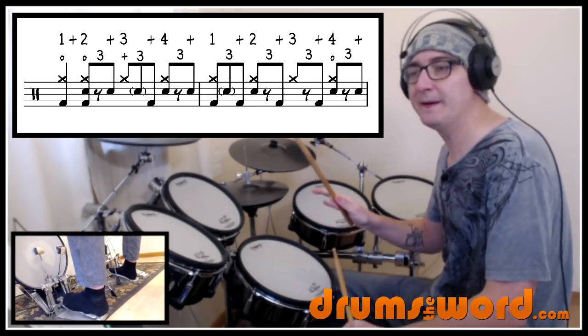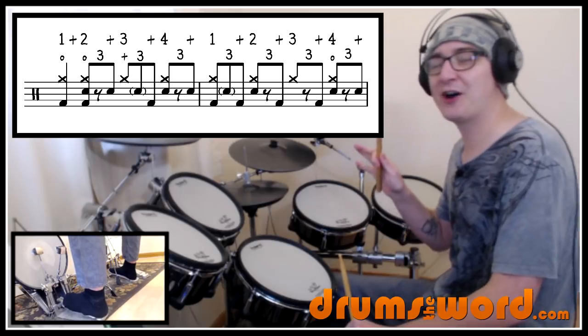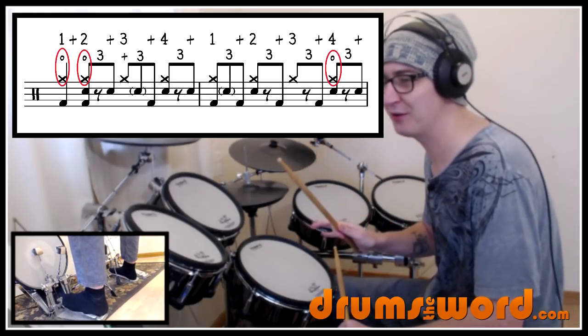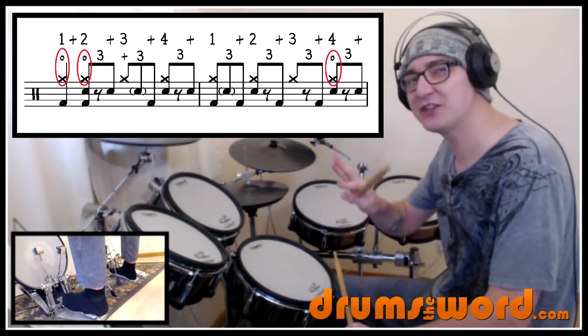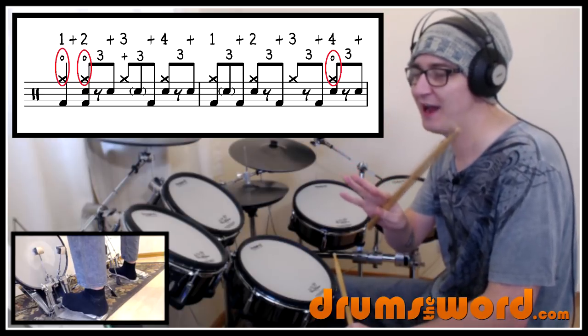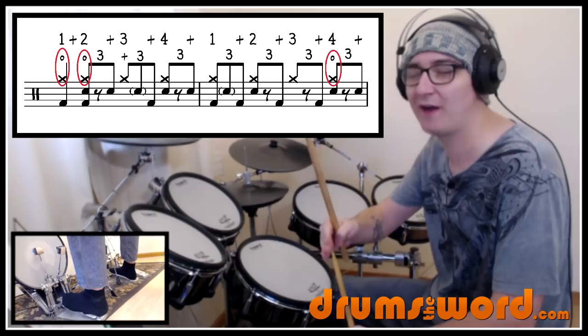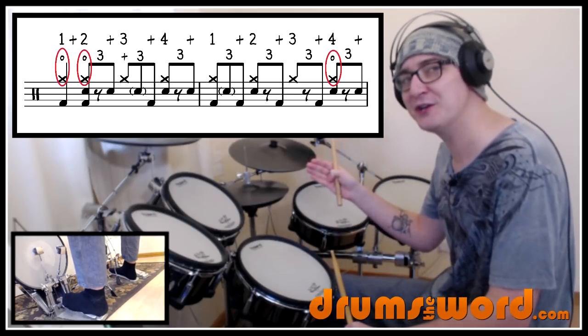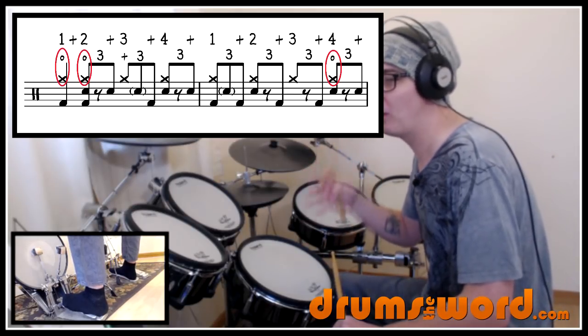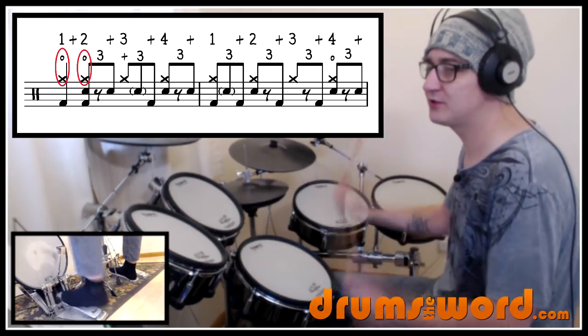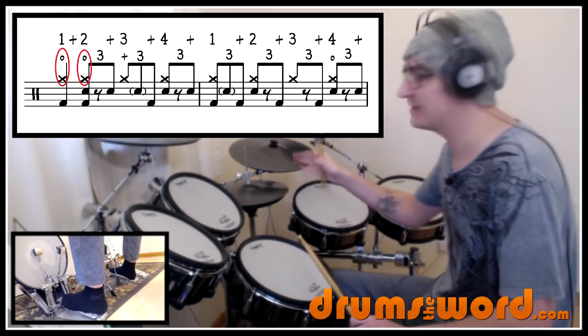So then the final thing that Peter does is adds these open hi-hat parts, which is a really cool idea. It's a little bit messy. He doesn't quite do it exactly the same every time. Sometimes the hi-hats open just on beats 1 and 2 of bar 1, not on bar 2. But we get this open hi-hat on 1 and 2, 1, 2, and it closes around beat 3.